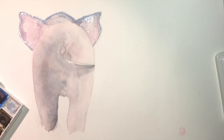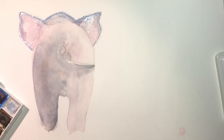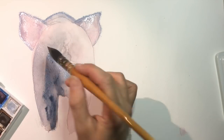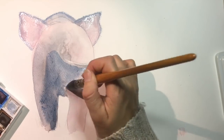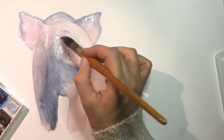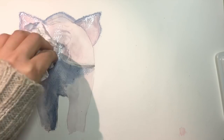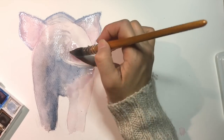So also at the top there, I put on a whole bunch of little tiny dots and lines, which, when they dry, will look like little bits of hair. So he's fuzzy. Of course, he's a newborn little piglet, so he should be fuzzy. Now, the light is coming from the top right and a little bit from the front, and so the backside should have form. It needs form and dimension. Essentially, the whole body is really just a circle with two pillars. So I want to form that circle to create a round shape.